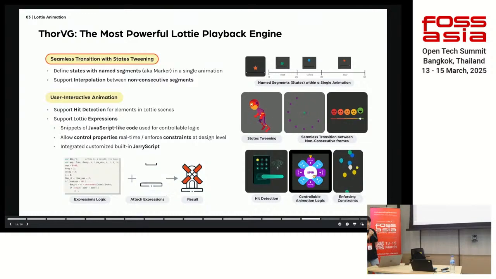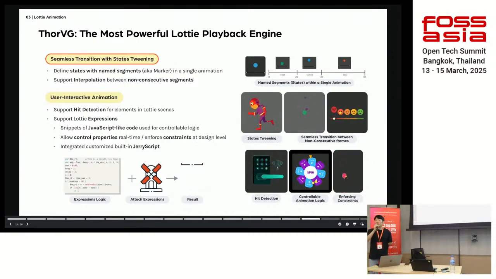Basically, Thoroughbridge utilizes the named segment feature of Lottie, also known as markers, to support state-based animation. As shown in the figure on the right, one single animation has three named segments, in this case, rectangle, circle, star. So this animation has three named segments as states.